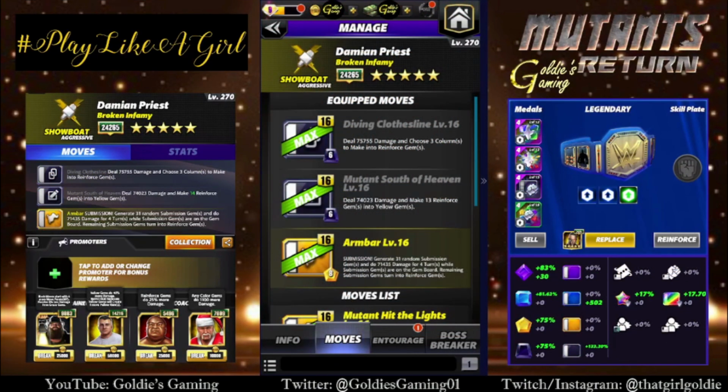The 4-star build brings in both of the black moves. So black one, the diving clothesline, 6 MP, deals 75,755 damage and chooses 3 columns to make into reinforced gems. Black two, this is the 4-star move, 6 MP, Mutant South of Heaven. Deal 74,023 damage and make 13 reinforced gems into yellow gems. Gonna run this alongside the submission. It does recycle at 5-star. I will show that as well.